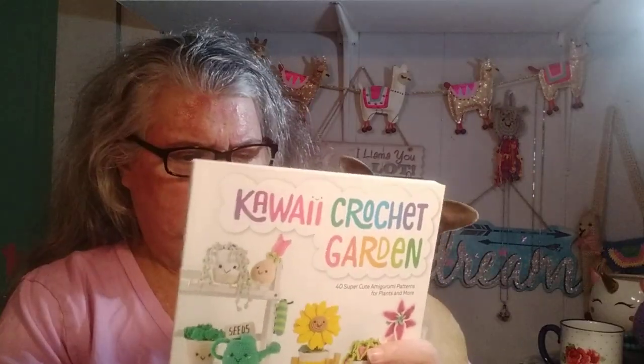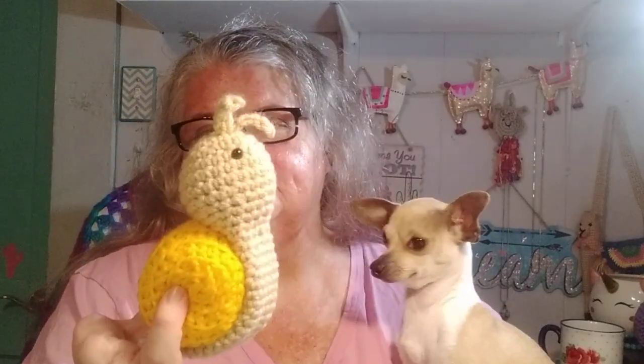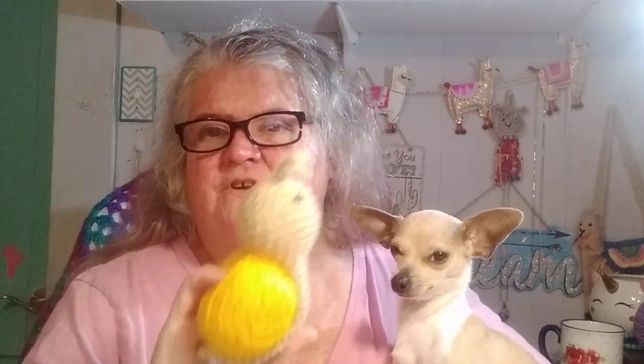The book has all kinds of cute plants in it. I've made a couple of the plants and I have two more started that I just need to finish up. Elijah asked me to make this little snail to sit on the shelf with his plants and he likes it. I do have a large project I'm working on — Michael's seems to be continuing to clearance some yarn, and normally my Michael's is so slow about doing that.